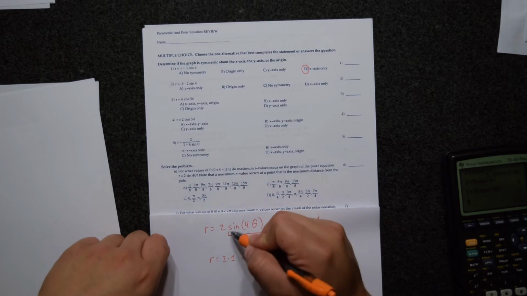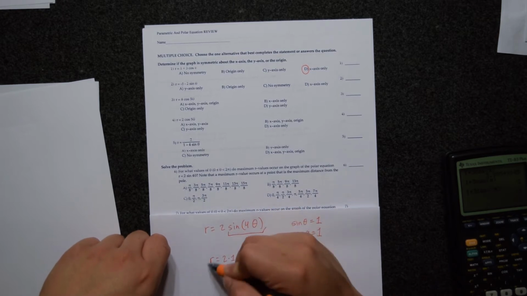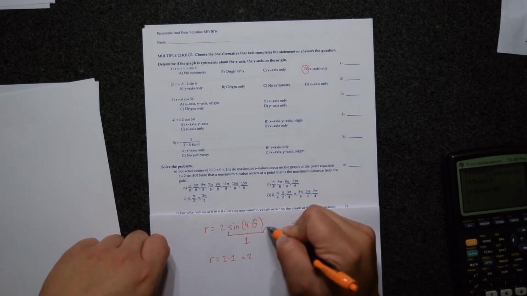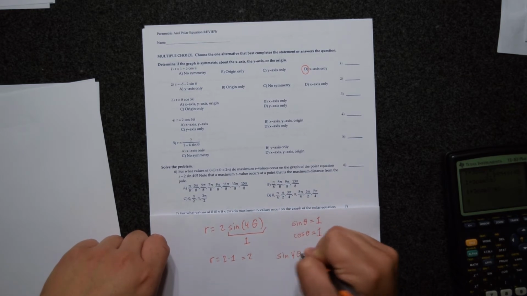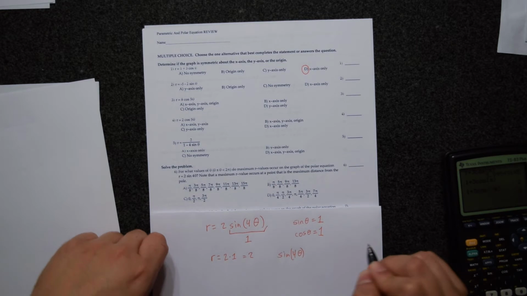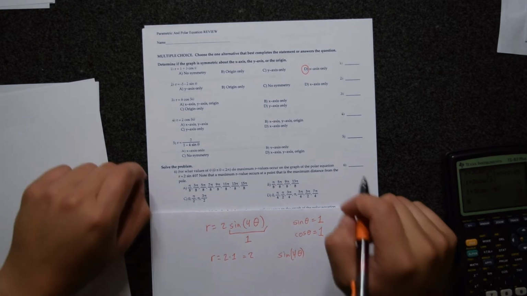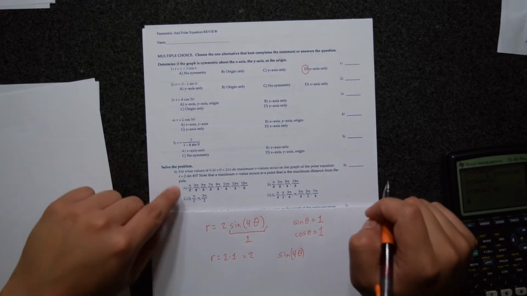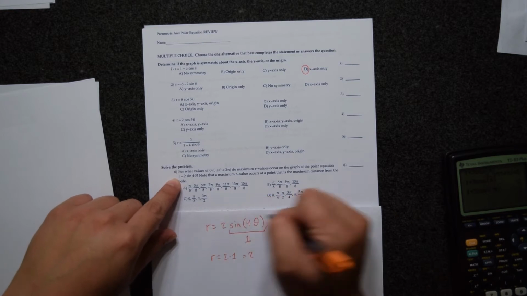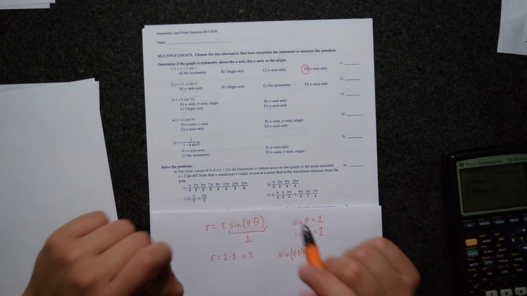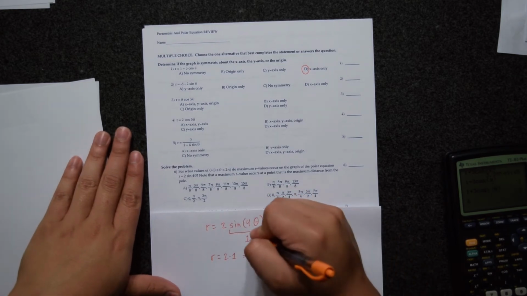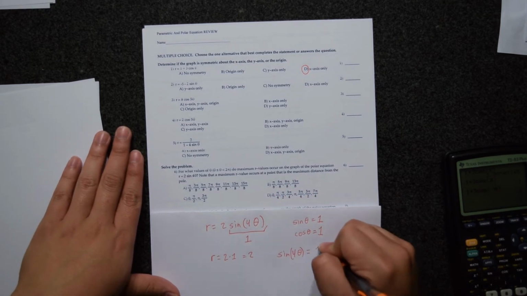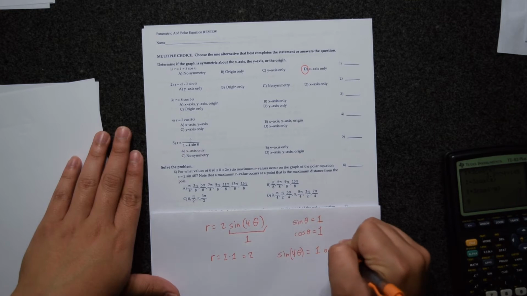Now, I don't really need to pay too much attention to this part. All I'm going to focus on is this, sine of 4 times theta. Okay, so since we're working with sine, we need to figure out where sine is at its maximum. Now, since I don't have a square root or a square or anything like that, I can use either 1 or negative 1. This will both get me to my maximum. So I'm looking for where sine of theta is equal to 1 or negative 1.